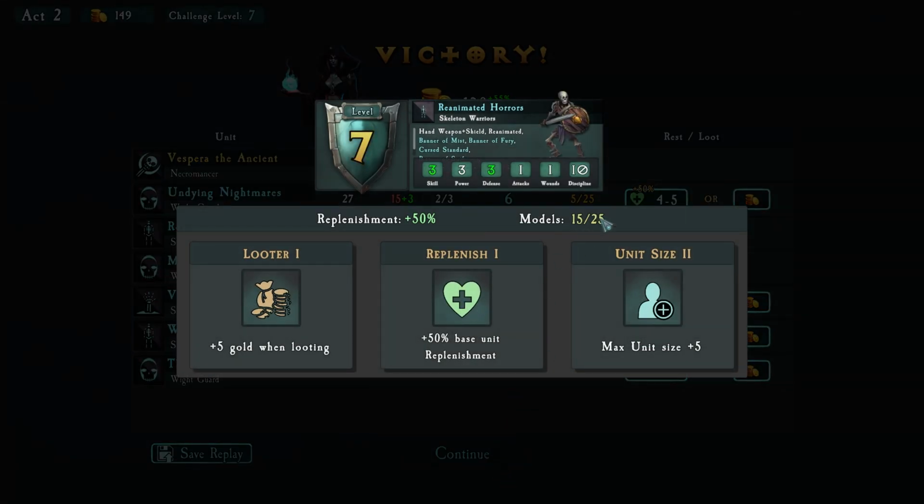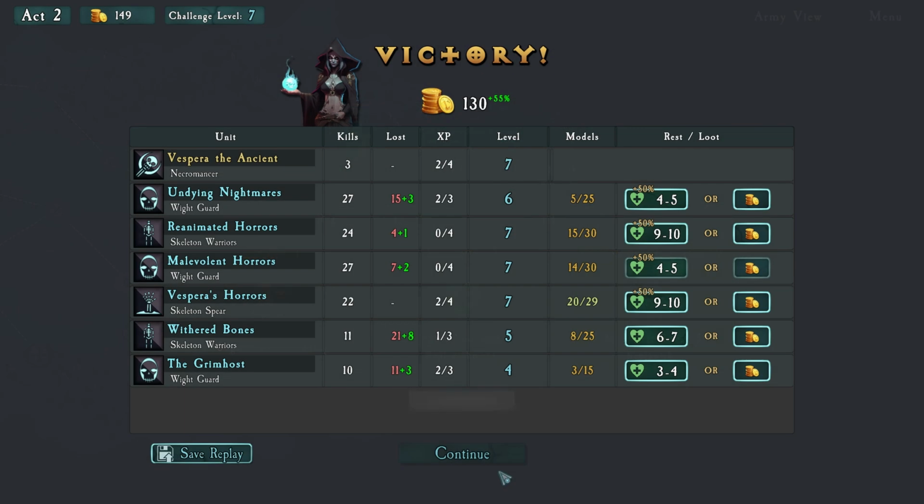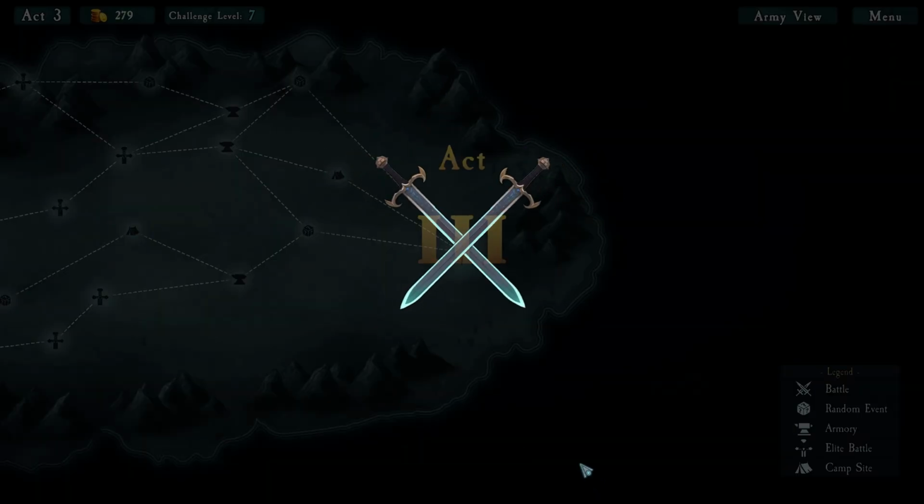Warriors, size or replenishment. We have to go size. We're morally obligated to do so. The White Guard. Stronger summons. Very good. Size and replenishment. Okay. We're healing everything. Spoiler alert, because we're badly kicked around here. 20. No, I want them healthy. Who am I kidding? Just take all the numbers.